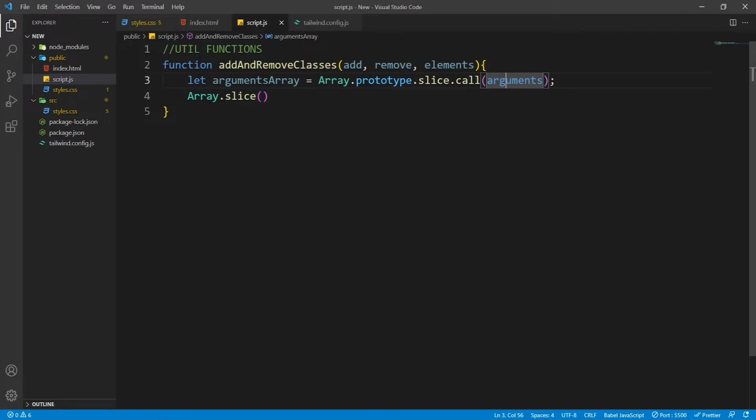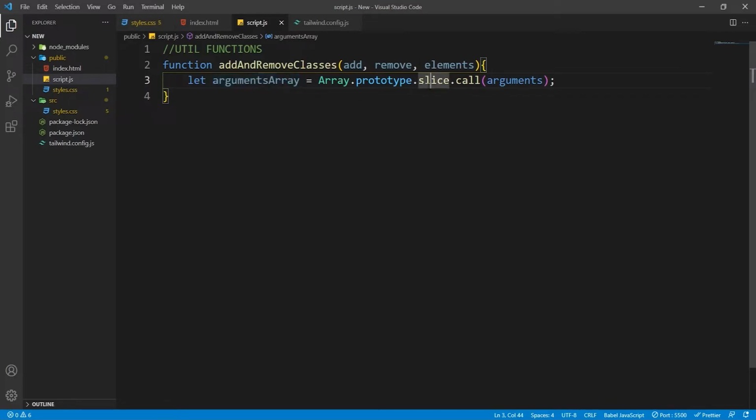However, arguments instead of this, but we can't do that by default because arguments isn't actually a real array, so it doesn't have access to the slice method like every other array does. And the reason why we're calling the slice method is because it returns a new array. That new array is a real array, and it will contain all of the arguments as individual items, and it will be assigned to this arguments array. So I hope that makes sense.